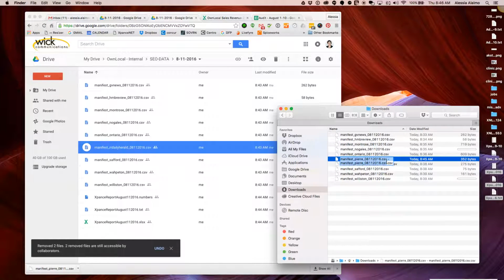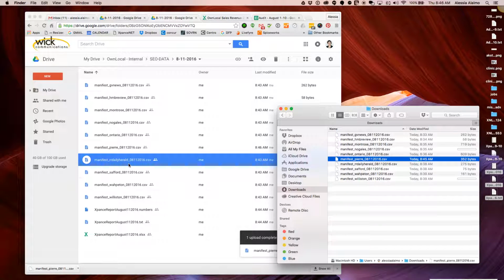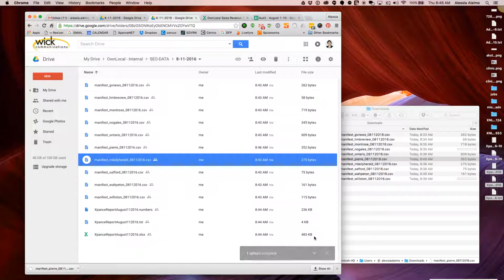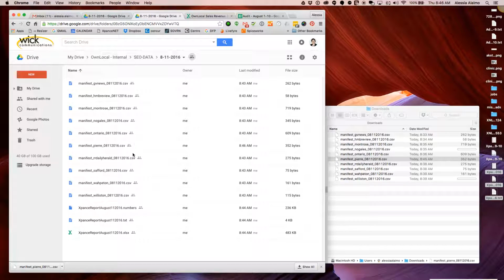Again, I have to rename it or take away the extra name in there. Make sure it's always a .csv file, and then drag that in there. Okay, so manifests are done.